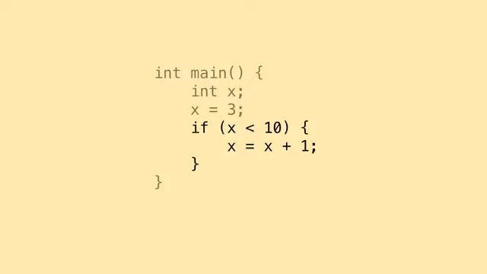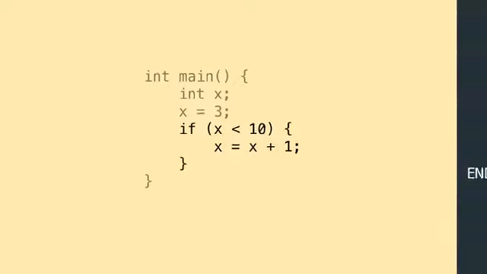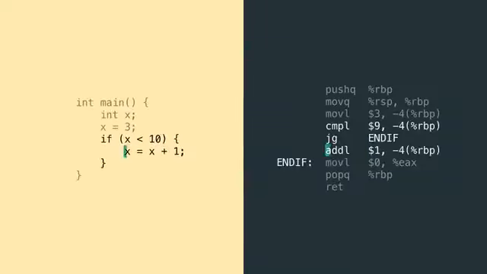In an if statement, we only execute the code in this block if this condition is true. If the condition is false, we skip over this code. In assembly, the code inside the block gets translated normally, but before it, we have some instructions for evaluating the condition, and then we have a conditional jump instruction. In this case, to jump past the block we want to skip, but only if we're supposed to skip it.